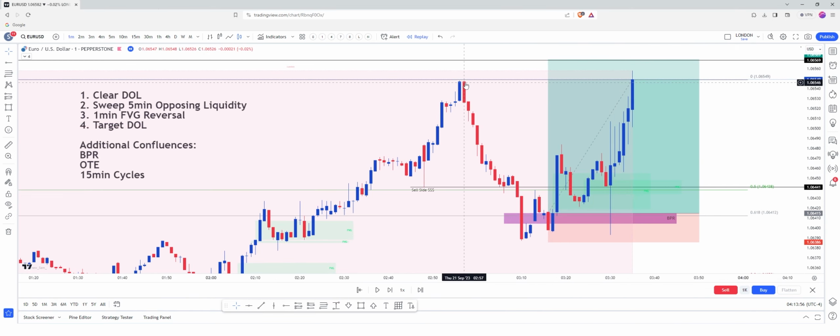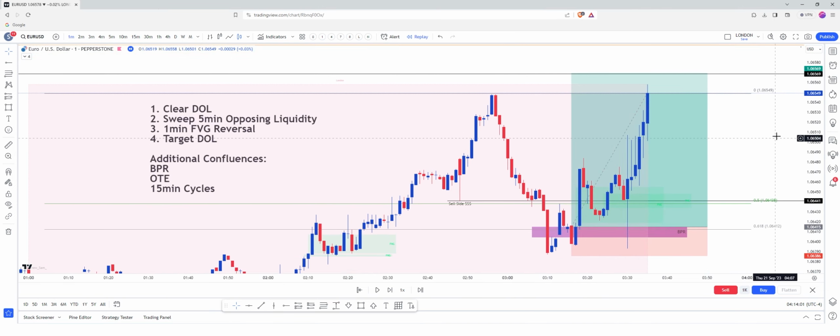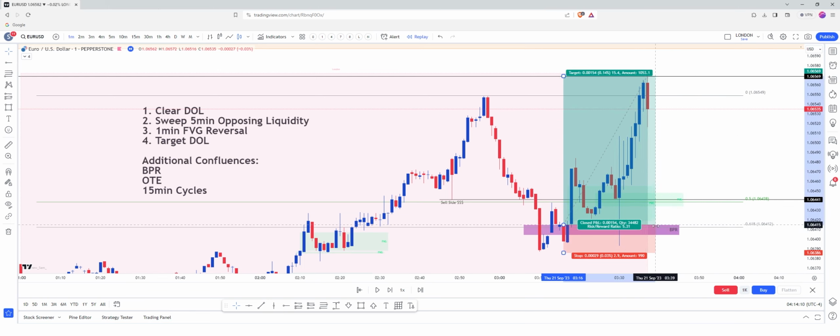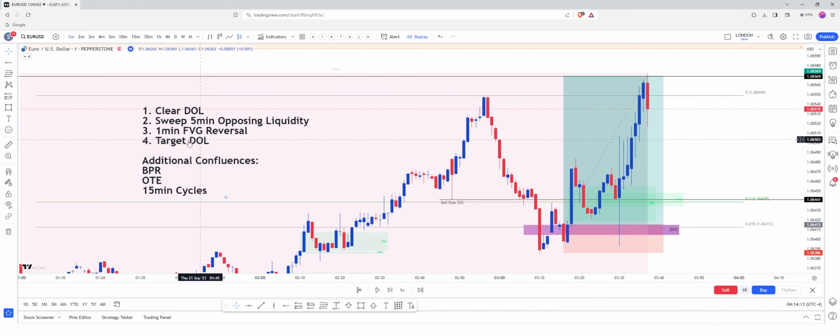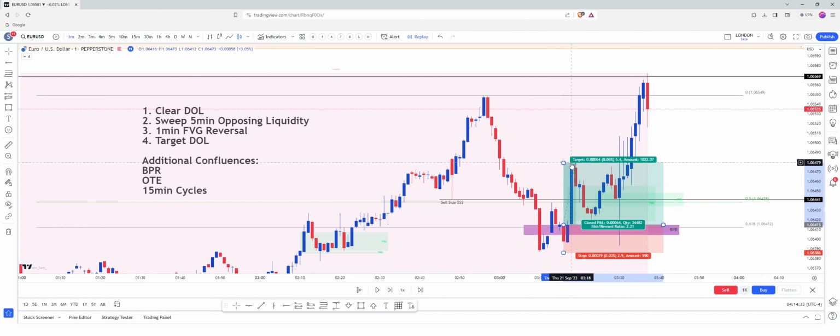Price continues higher, takes out the swing high that we had, but as we mentioned, our actual draw on liquidity is taking these two equal highs from the Asia session. And we take those on the next couple of candles. Really, really solid trade, just over 5R, so 5.3R. Everything stacking up perfectly, and a fantastic example of how, if you just want to psychologically protect yourself, taking 50% of the trade off at 1-to-1 will avoid this situation where you have gone break even because price has already moved 2R. So you'd have moved 2R by then, you'd have gone break even and then got stopped out and missed out on the rest of this move.